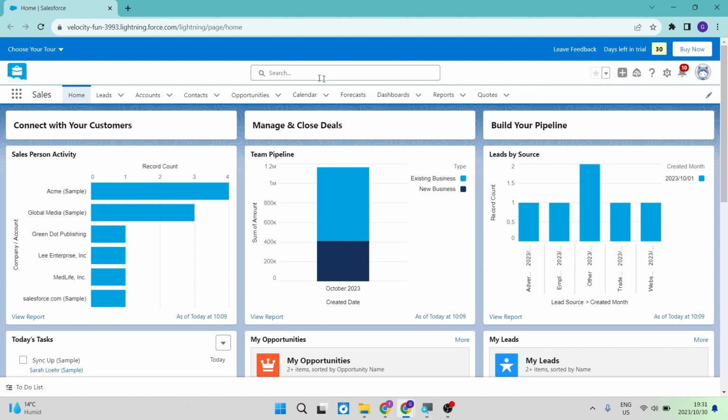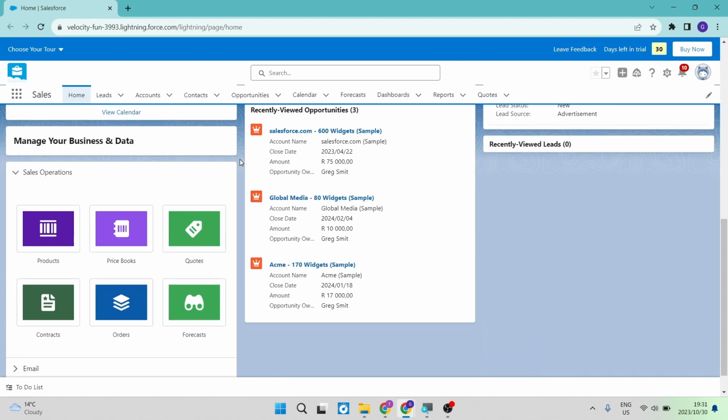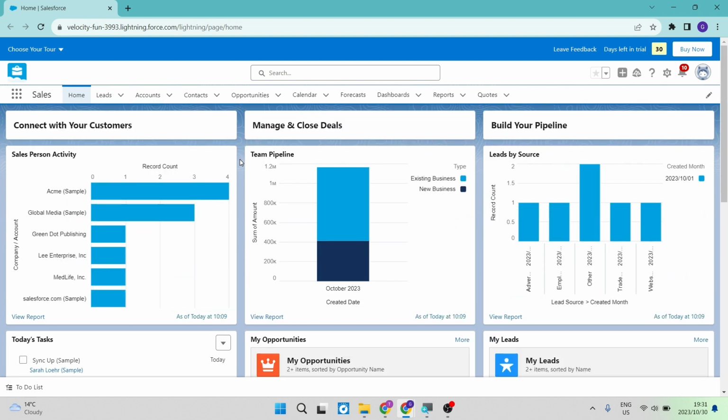Now, this is a fantastic feature. As you can see now, we're on the home page, and there's a couple things that you can see. Basically, what you're looking at in this home page is a bunch of stats on your account or your profile. So if you are in a position where you have to represent a piece of data, or break down some data, or do a presentation, this is a fantastic way to do it with the data inside your Salesforce account.